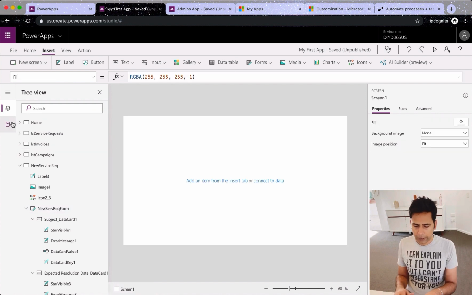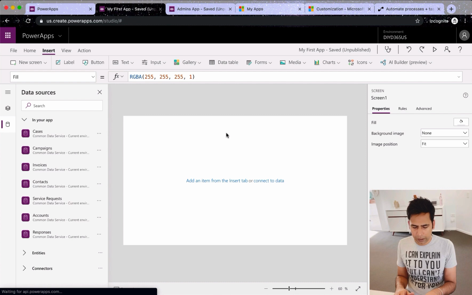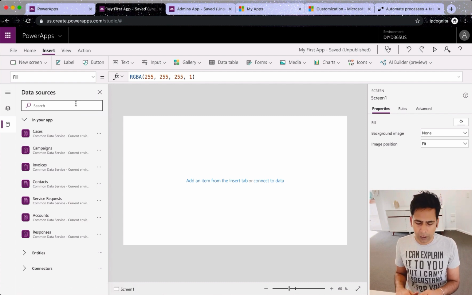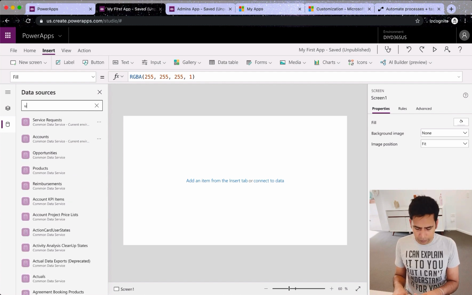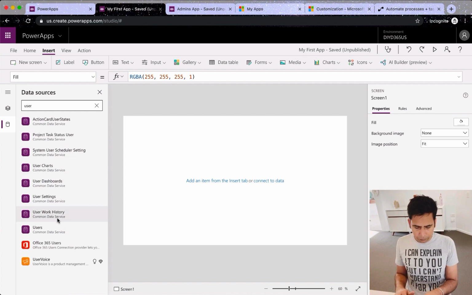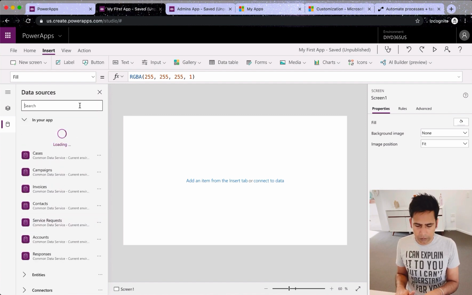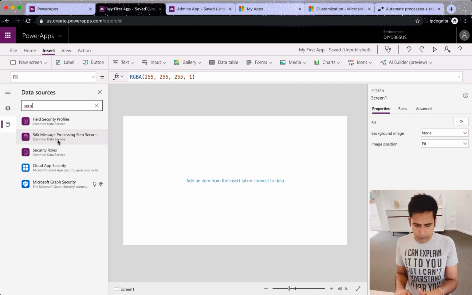All right, and then we will add data. So a good example here, I'm working on it today itself, could be users and security roles, right? That's a many-to-many relationship. If you don't believe me, go and check it. Okay, so we'll add users, and we'll also add security roles.